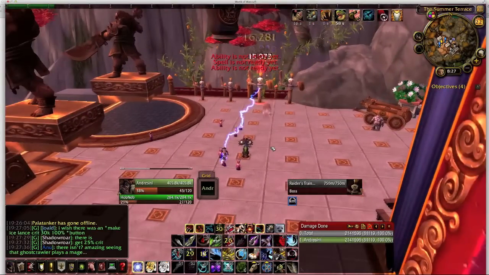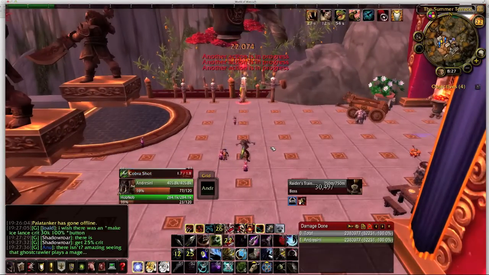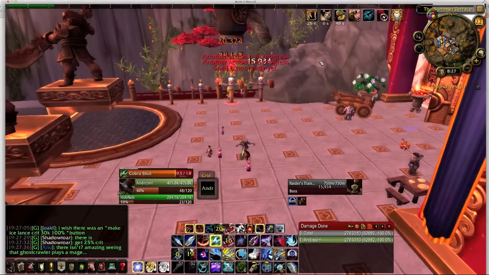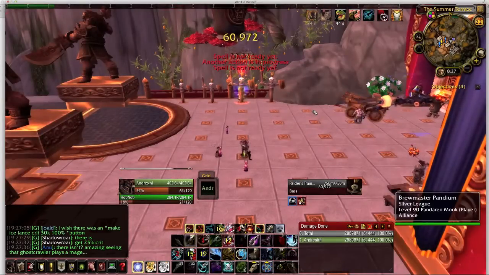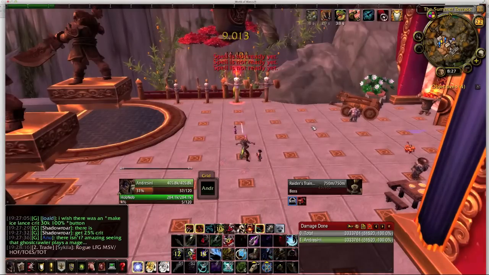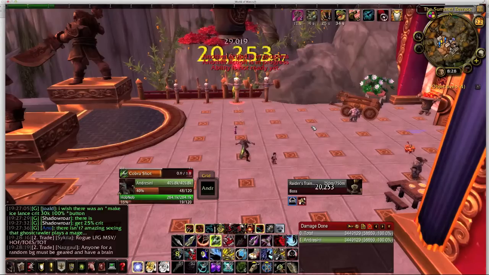Obviously, my stat priority in my current gear is not helping the damage, but 60k is not bad. I've not had any good trinket procs yet. I've not had my scope proc yet. But yeah, it's pretty good damage. I'm happy with it, especially considering the stat priority that I've got at the moment.